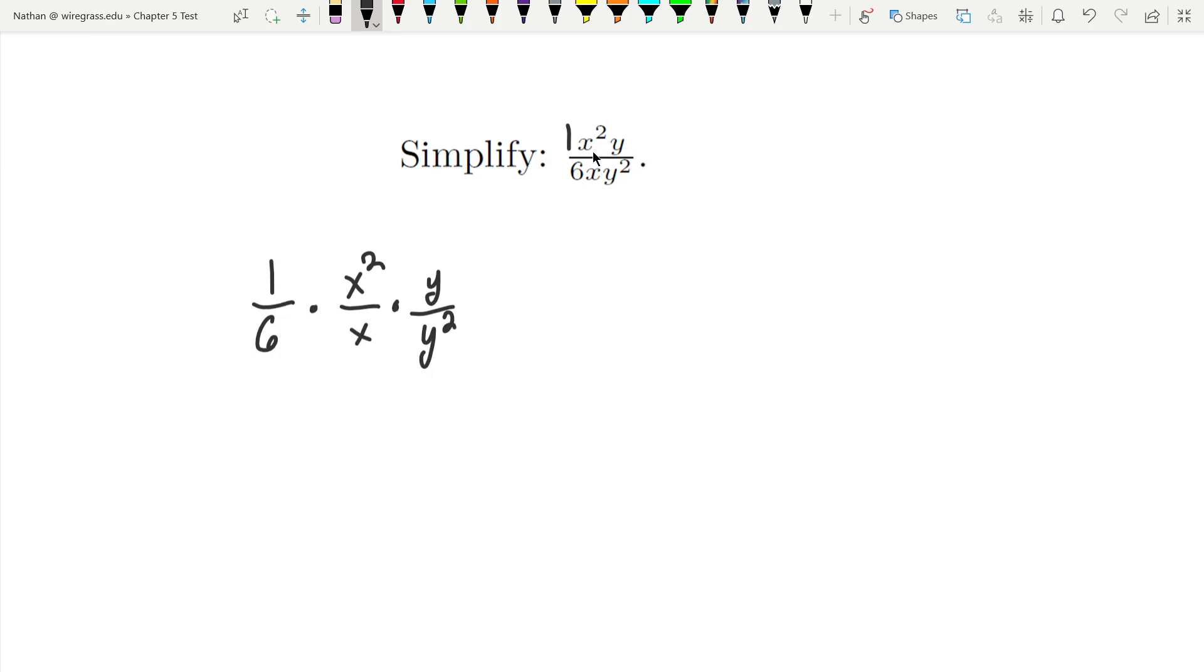And of course this is the same thing as this because we're just multiplying fractions straight across. The top we get the top and straight across the bottom we get the bottom, so I haven't changed anything.